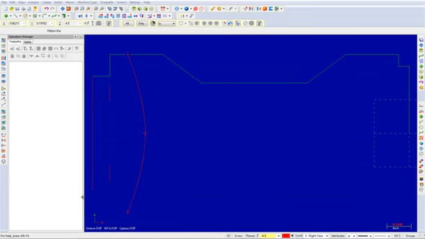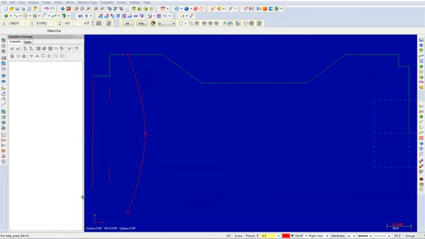In this video, I will cover the setup sheet, tool settings, and stock setup for tutorial number 8. In this tutorial, we will only show the C-axis toolpaths. The setup sheet shows 5 tools that will be used to cut the part.